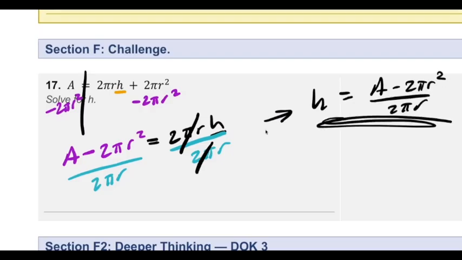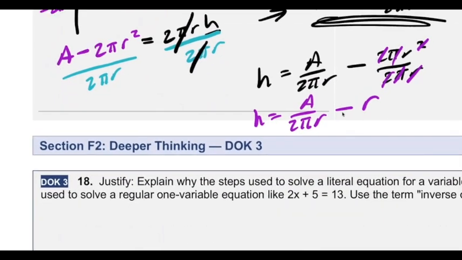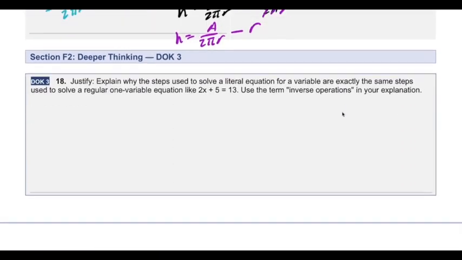And I accept that. Again, if you want to, you can also separate it. You could have done the other way where you divided each thing by 2 pi r. I guess this way is a little more fun because over here you get to cancel things out. The 2's cancel, the pi's cancel, one of the r's cancels, and you get a over 2 pi r minus r. But again, to me, equivalent. I don't care which way you do it. This way is fine. That way is fine also. Okay, let's go. I think it's the last one.